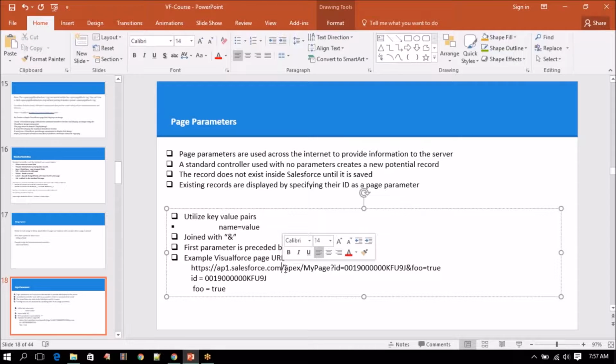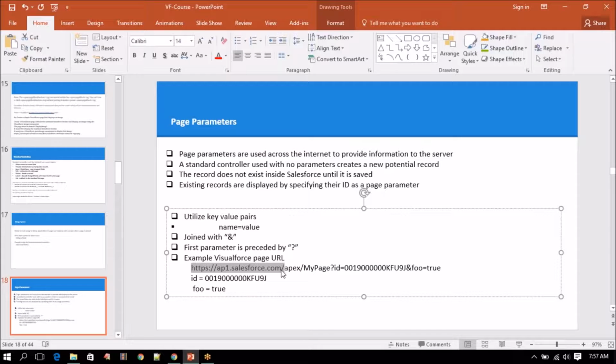For example, in this URL you can see salesforce.com. Till this is the base URL. Next it is appended by apex.